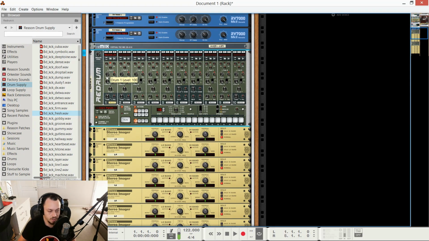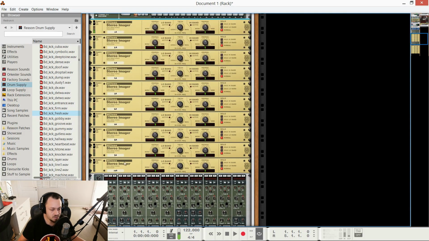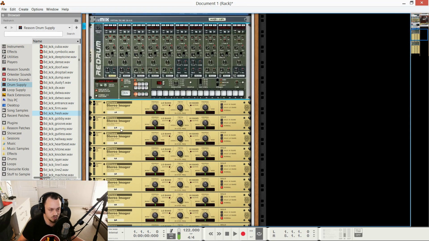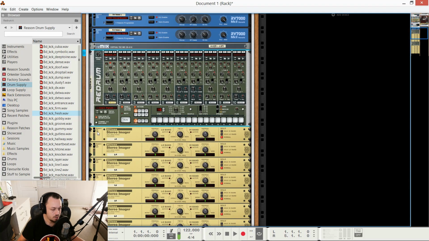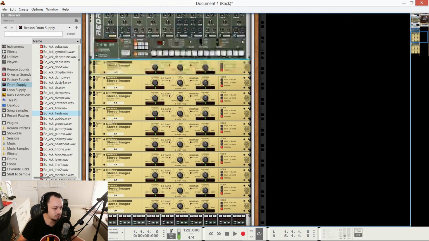So now when I press that note on my keyboard, I need to find the right octave. I think I need to go down to -1 on my keyboard, yeah. So when I press that note, you'll see it triggers this Redrum as well. So they're basically just stacked on top of each other. And then each drum is routed to one of these stereo splitters. So you'll see 1A corresponds to this. 9A, what is that? Sorry.